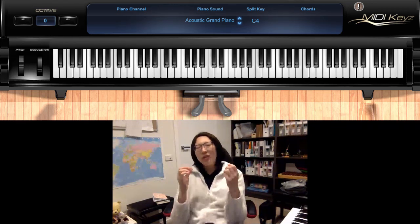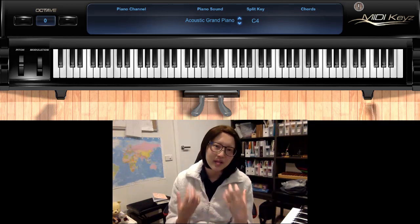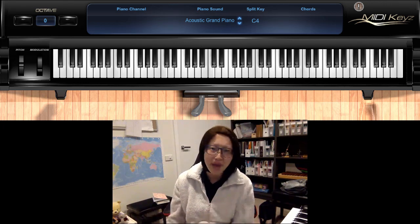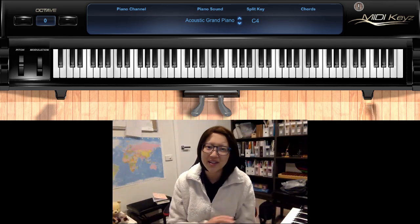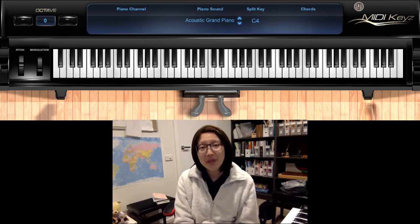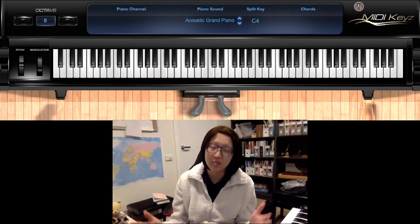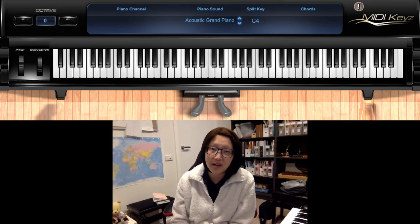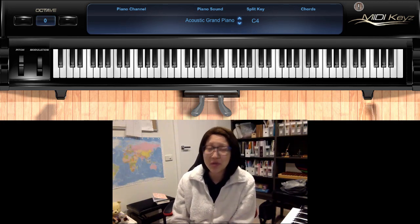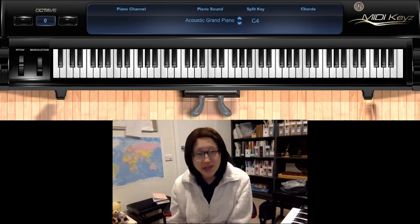However, something that we want to really pay attention to will be the genre of music that we play. So if you play in a typical contemporary church that sings a lot of Hillsong and Bethel and Planet Shakers and Chris Tomlin, then a lot of the songs are really simple. And I think they kept it simple for that reason, where they want the general church with general musicianship to be able to play. If everything was complex jazz chords and stuff, it would be really hard for most people to play in church. So yeah, it's kept simple for that reason, and we want to be genre sensitive.